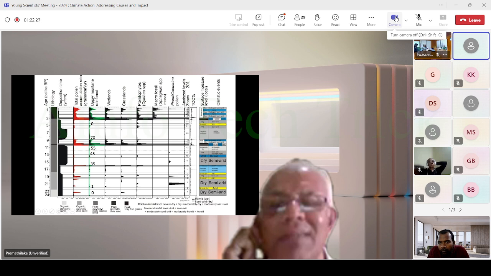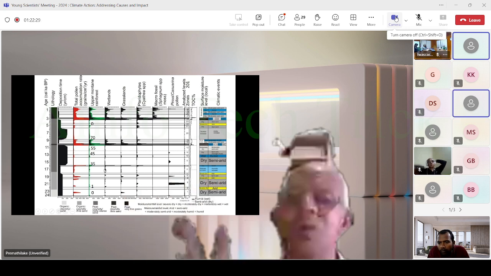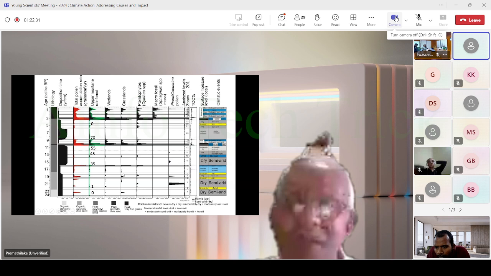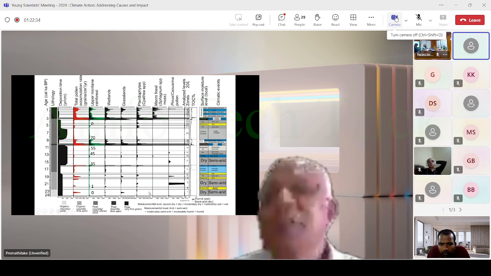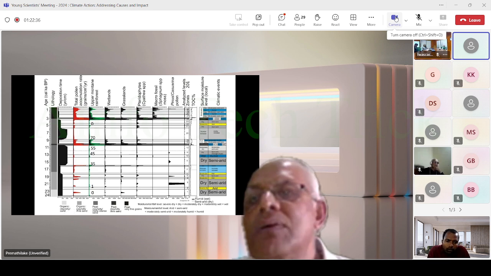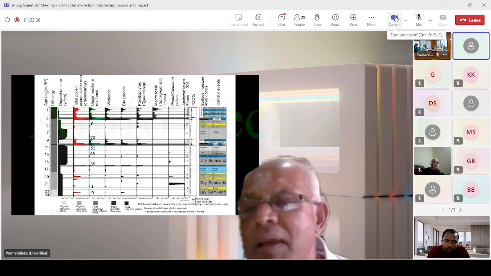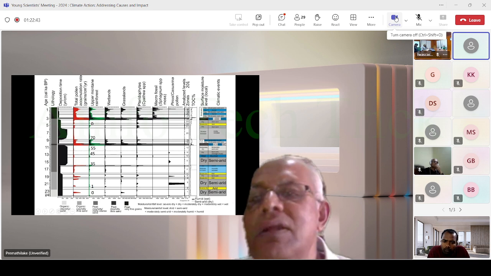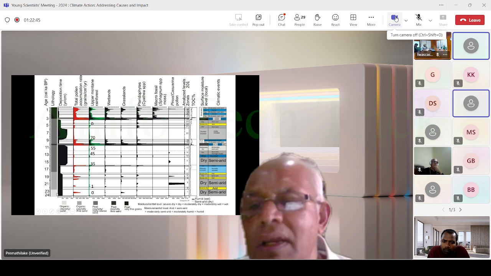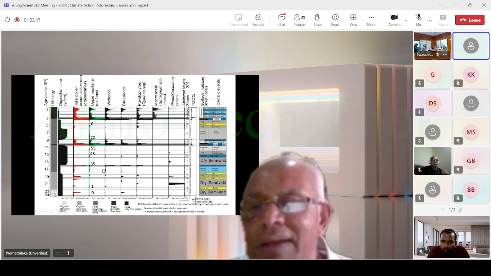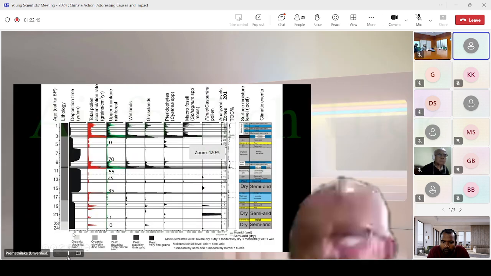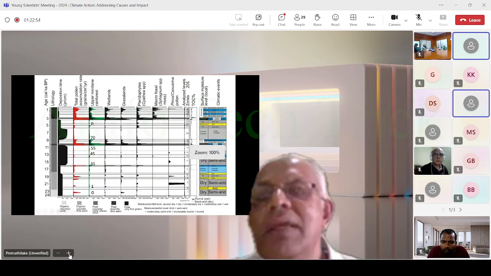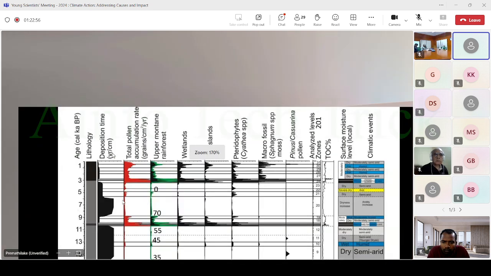This is the pollen accumulation. These diagrams include the pollen accumulation and pollen accumulation rates in each line. I hope you can see in the age, my core is going along from 0 to 24,000, and the lithology is changing, organic clay and then peat. Peat is accumulating from here up to there, and then there is the depositional time, that is how many years take place in the 1 centimeter deposition. So this is the accumulation rate.